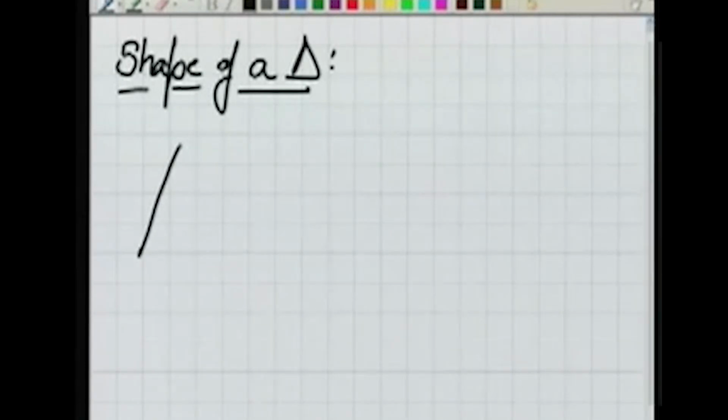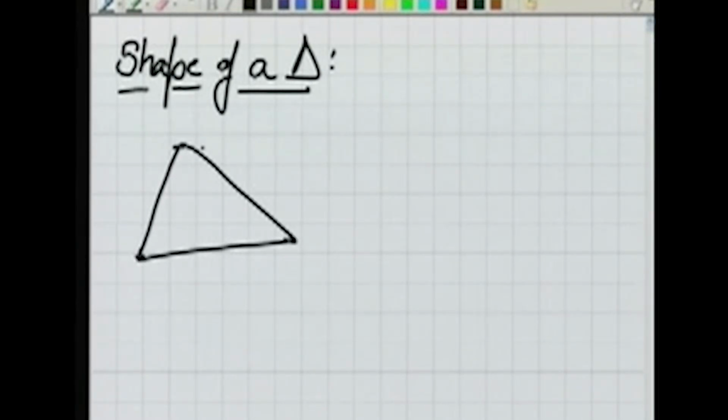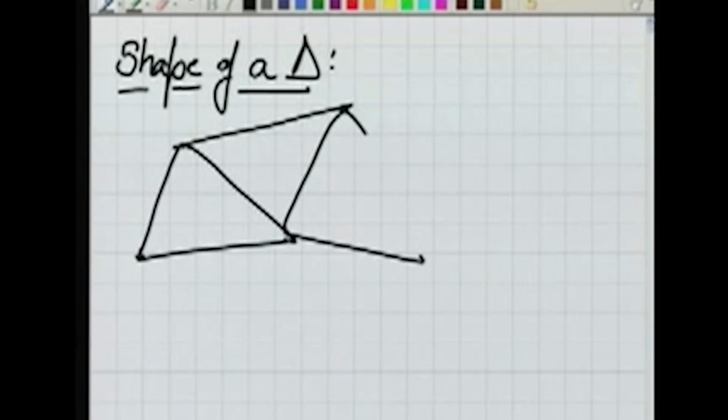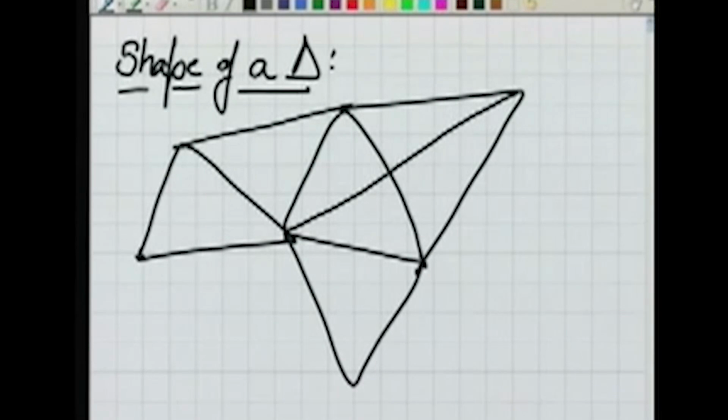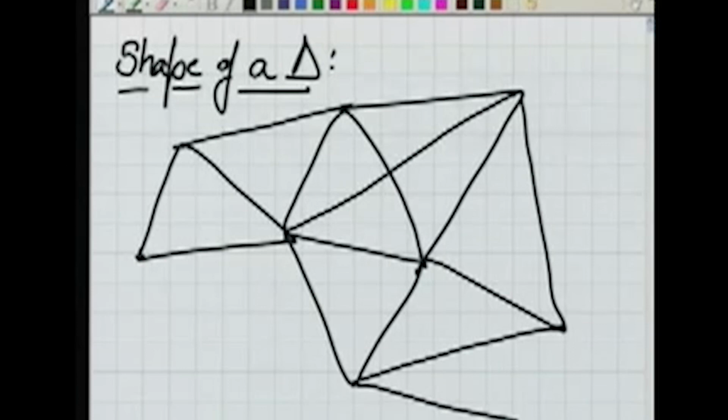Okay, so we start now with the shape of a triangle. Well, how we do the triangulation, we have seen that we start from a known line which is the baseline. We measure this accurately and then later on we lay a network of triangles in the entire area. So our triangulation figure could be anything, may have the centered figures, may have triangles or the chain of triangles. So starting from this known line and all the measured angles, all these angles are measured here.